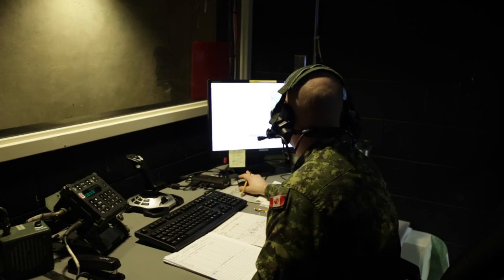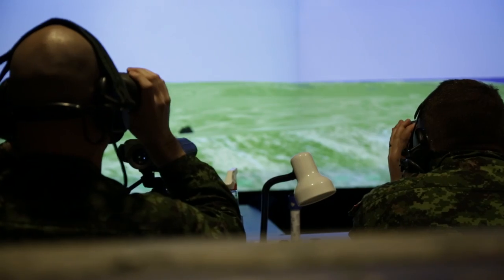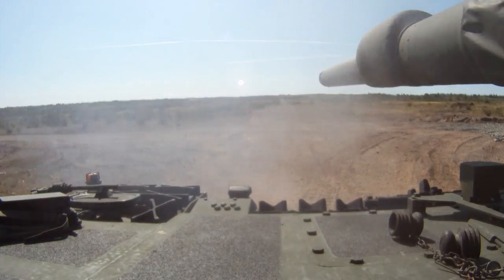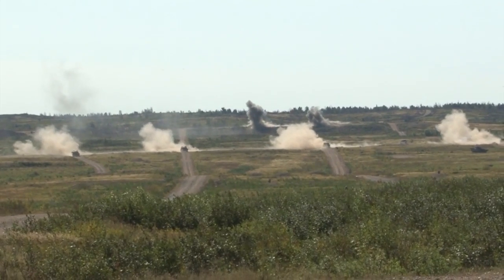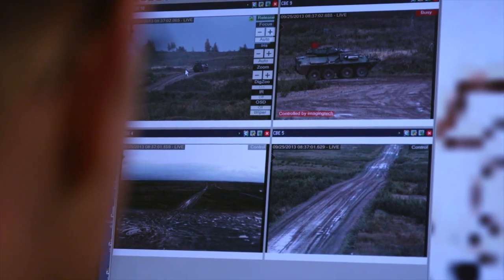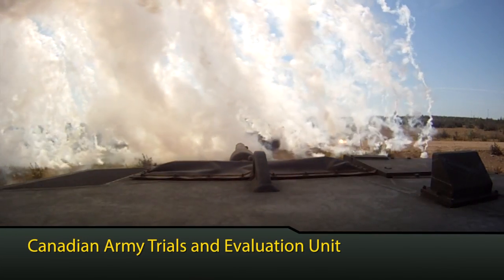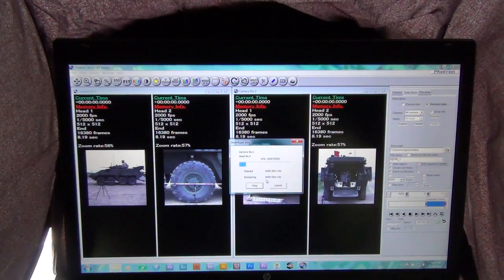Today's soldiers get the most up-to-date training available while we develop even better ways to train the soldiers of tomorrow. Any new piece of equipment that the Army acquires has to be thoroughly examined and tested before it's put into service. That quality control work is done by the Canadian Army Trials and Evaluation Unit, part of CTC at Base Gagetown. Every piece of gear the Army uses gets the once-over from the well-trained hands and eyes in this unit.